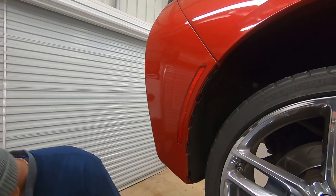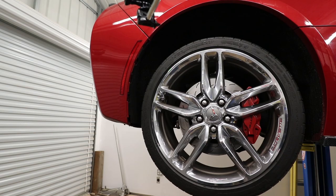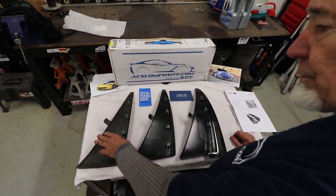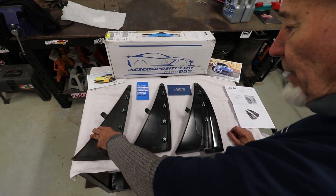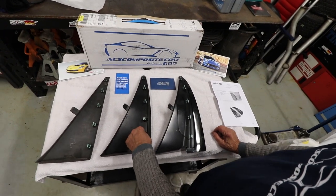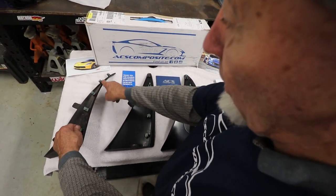I must say the parts that we're putting on are far better than what we're taking off. These here are the three different ones that we have. This one here is a stock. This comes with a car when you buy a brand new. This is another one that you get that has a smaller lip. As you can see, it's a little bigger. This one has none at all.